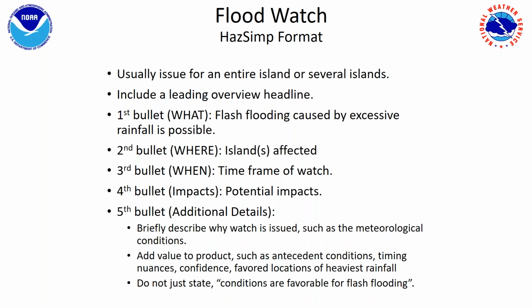So now with the HAZCIMP format, it's gone to a what, where, when format. First bullet will just say, flash flooding caused by excessive rainfall is possible. That should be the default, and you probably wouldn't need to change this. Now the second bullet, where, you want to include the islands that are affected by the watch. This is the where, meaning not where the system is, but where the affected area is. So this is where you put the affected islands.